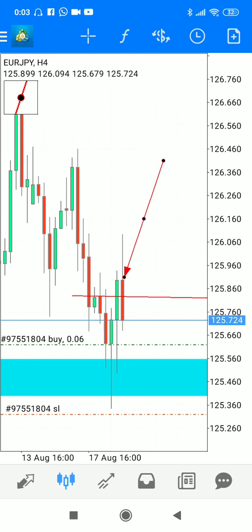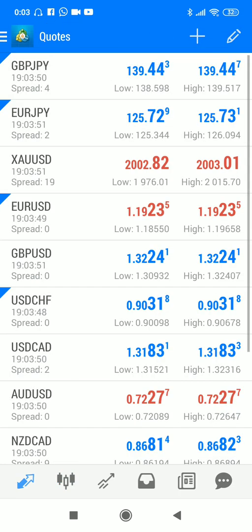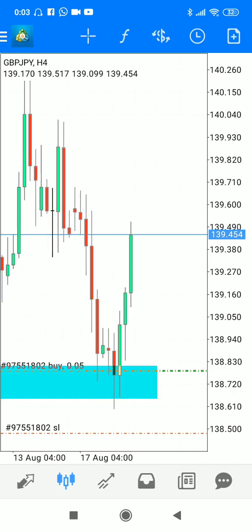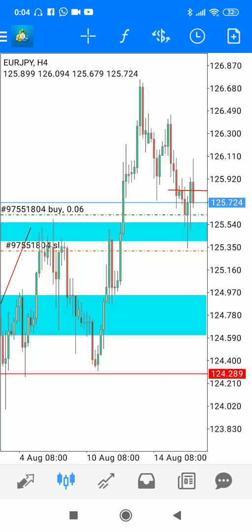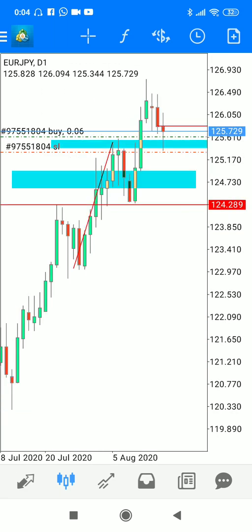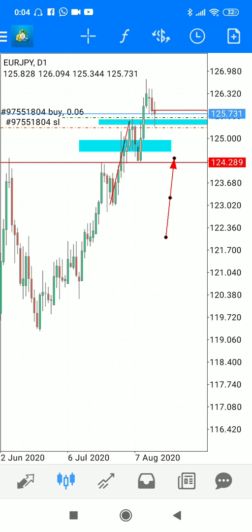Even if you want to look for a buy, you don't buy after a bullish candle, or sell after a bearish candle. That is the basic rule that I already put in my video. You need to avoid that, because by this time you are already quite floating in this case. For pound yen and euro yen, my zone here in H4, if I base it on the daily, I marked only three levels, three types of things that I mark here.